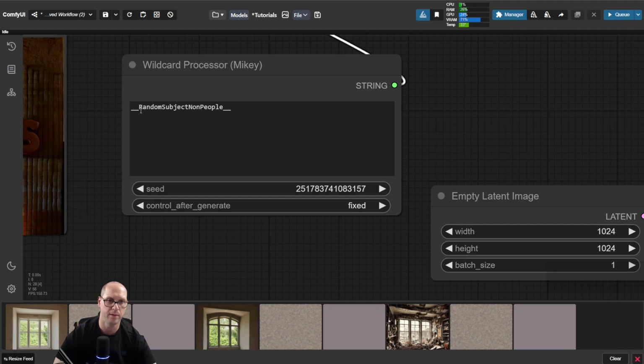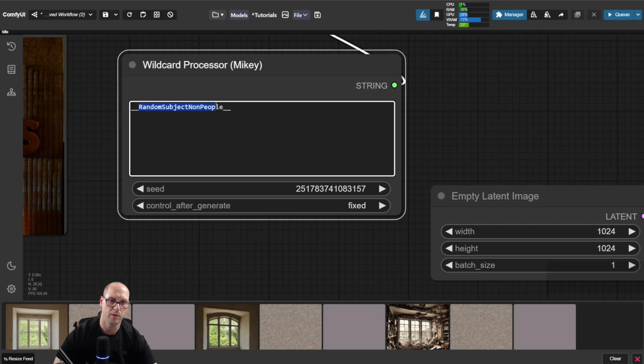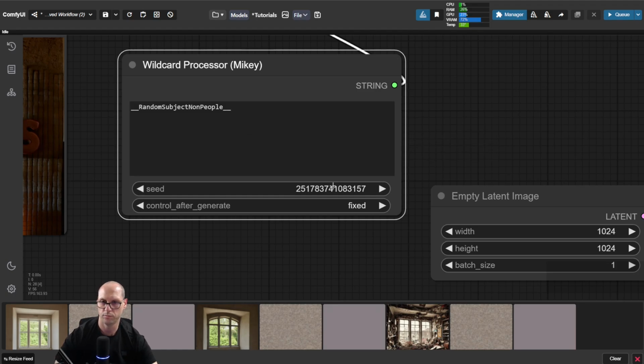I went to ChatGPT. I asked it to give me 50 or 100 or 10,000, it doesn't matter, scenes. To use it, you must do underscore underscore, paste the name of the file. It's a text file, where each line has a different prompt, and underscore underscore. Now, let's go to 0, just to make it clear where we are.